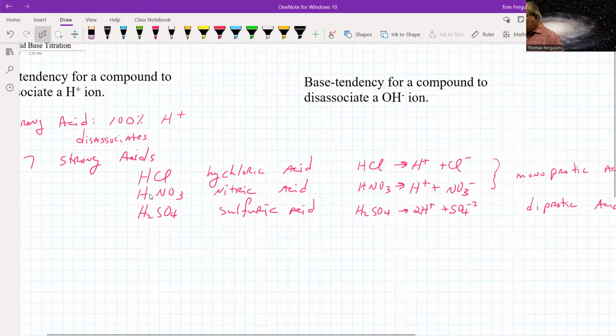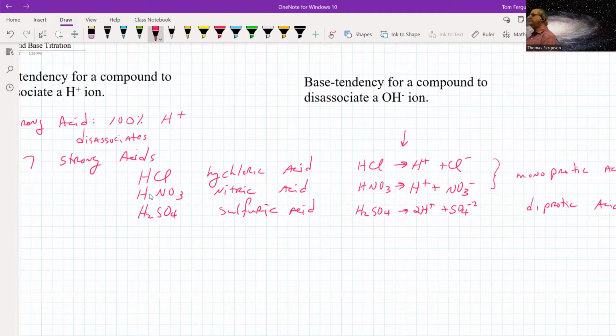Now I want you to pay attention to those arrows. Notice there's one arrow. And a while back, when we talked about reactions, I said there's always 2 arrows. If we're talking about a strong acid, it's 1 arrow. That means everything goes over to the dissociated state. That means there is none of this around. It's all been taken apart.